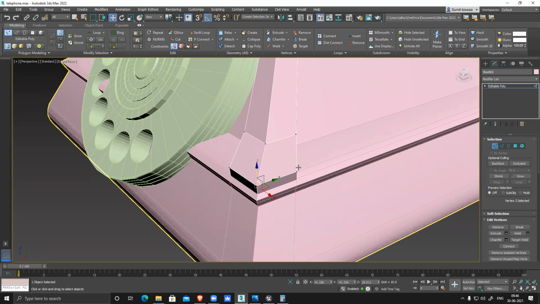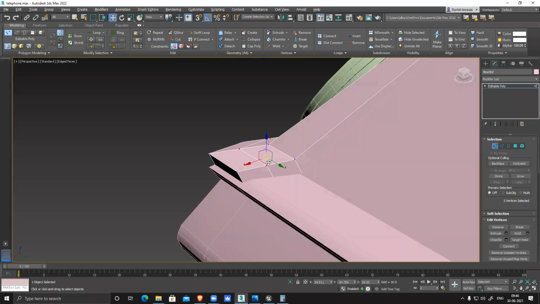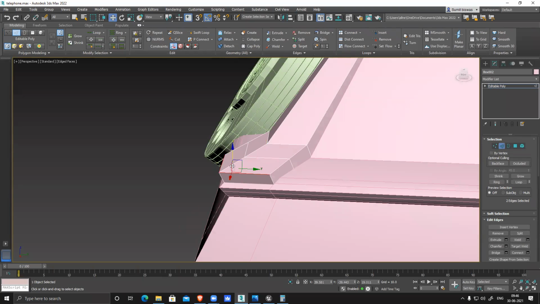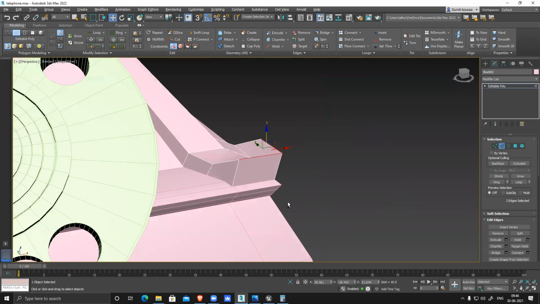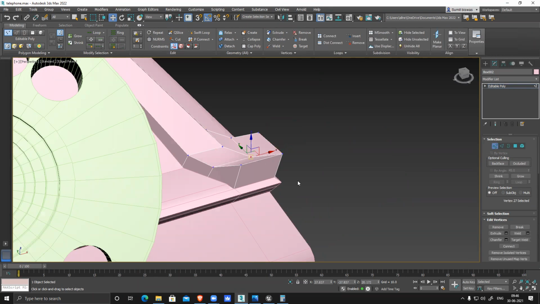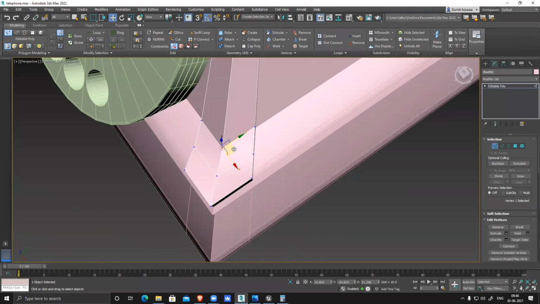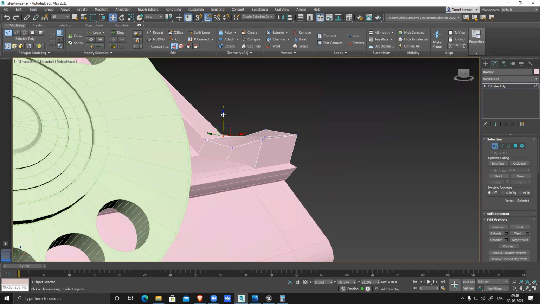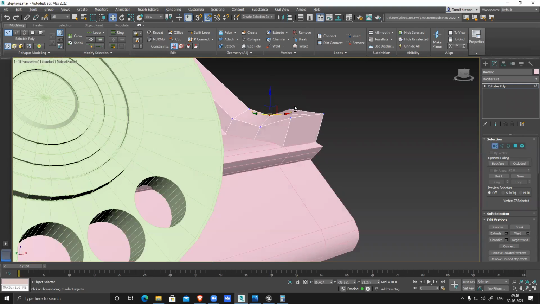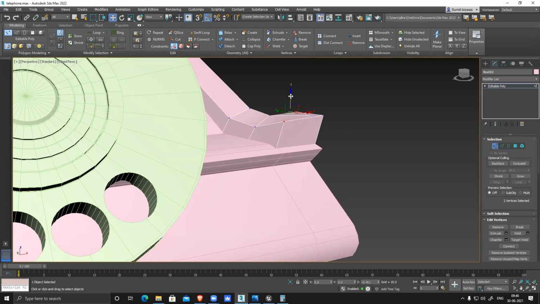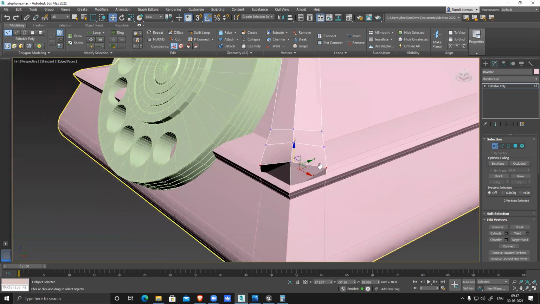So here, now I need to create this pattern. I need more loops, or maybe edge mode. Basic shape.